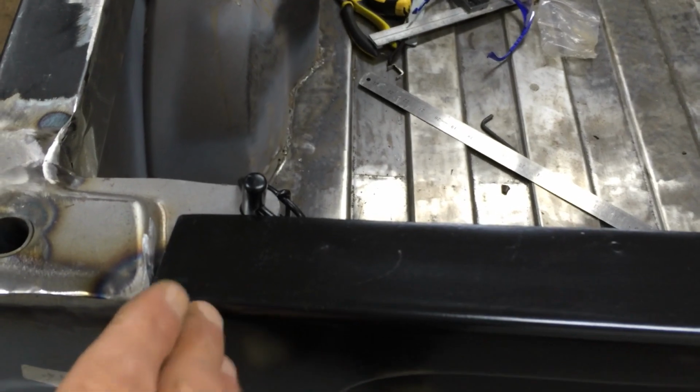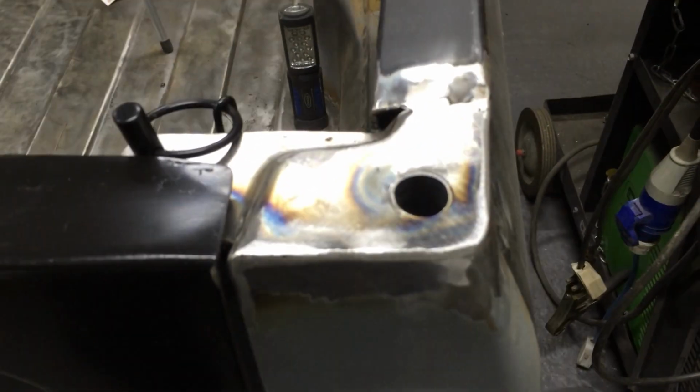As you can see from the top, see that piece there? It's angled like that. And if you come on the other side, it's nice and straight. And the gap, it looks really, really good on there.